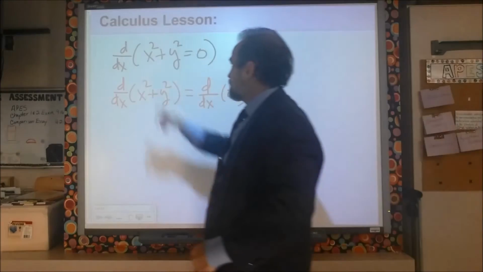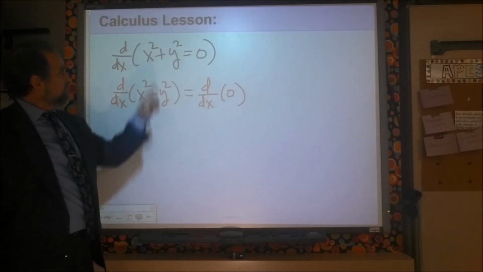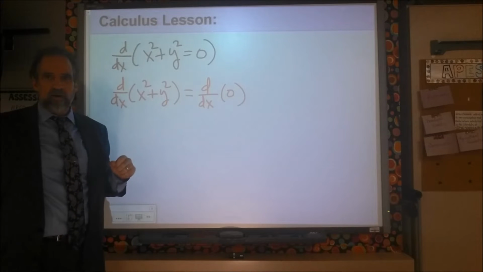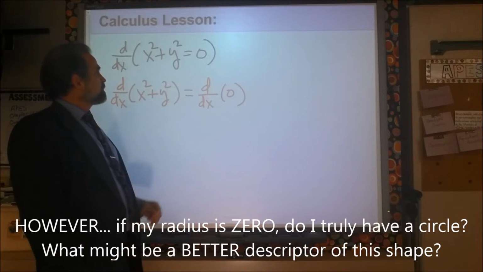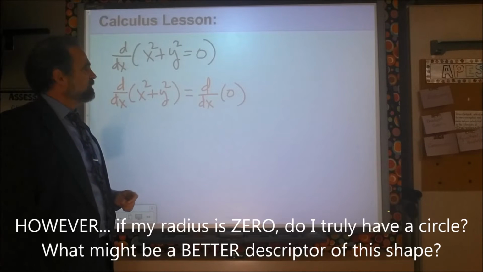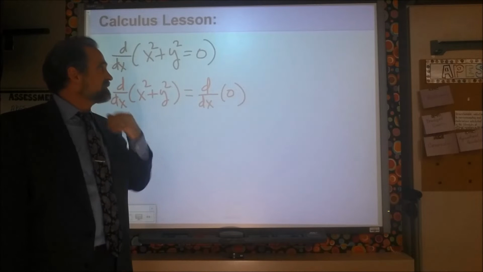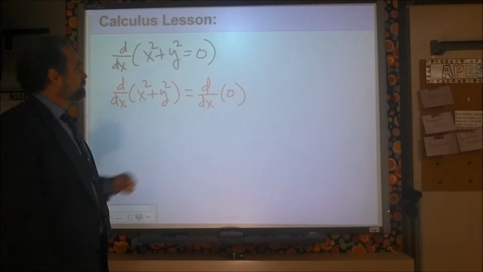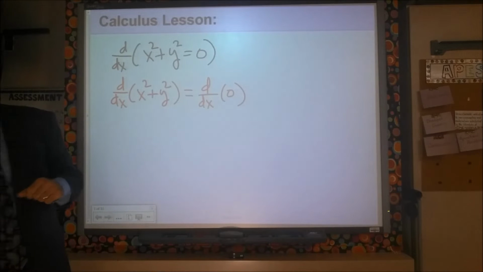So when I've got x squared plus y squared equals a constant, I have a circle. x minus h, y minus k, and that's r squared. That's from the conic sections. You should remember that. So the center of the circle is 0, 0, and its radius is 0. So it's a point. Does that make sense? I mean, it's almost not a circle at all, is it? It's a point. But could that have been another constant? Absolutely. I could have picked something that wasn't 0. It could have said 7.